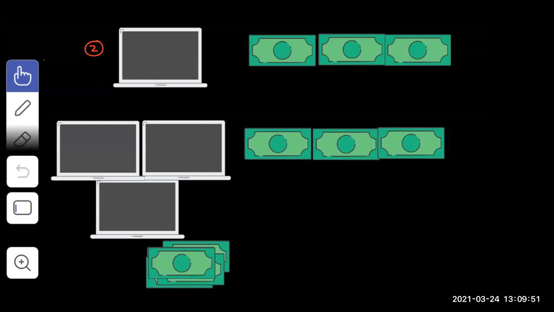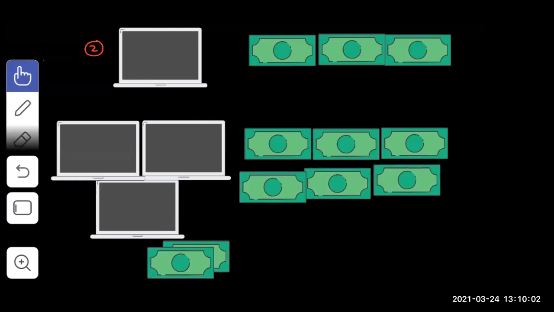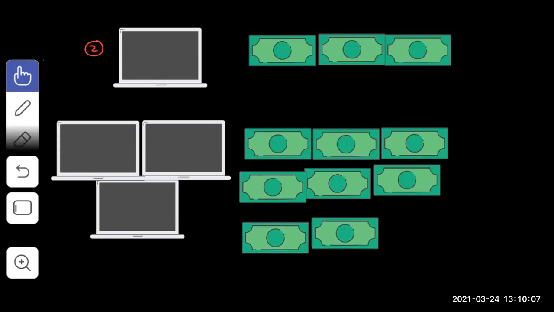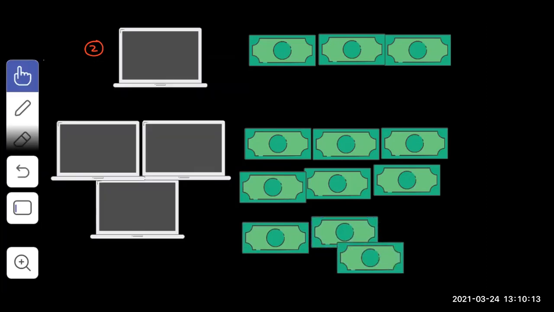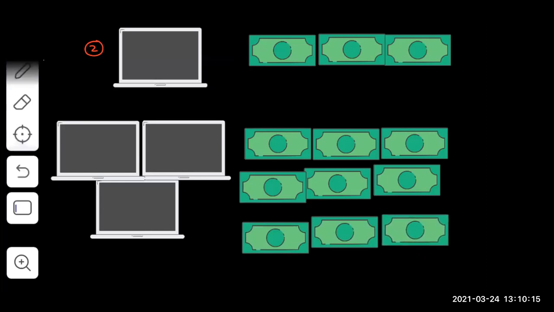Nine. I got it. Different people saying the same answer. Okay, let's see. For one computer, I need $3. I just paid for the first computer, but I need to pay for the second one. One, two, and three more dollars. I already paid for two computers, but I need to pay for the last one. And Mister ran out of dollars, but let me add one more. So I got one more dollar here now, guys. I just paid for the three computers, one computer, two computers, three computers.